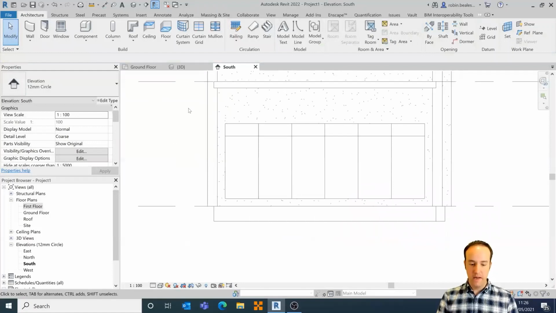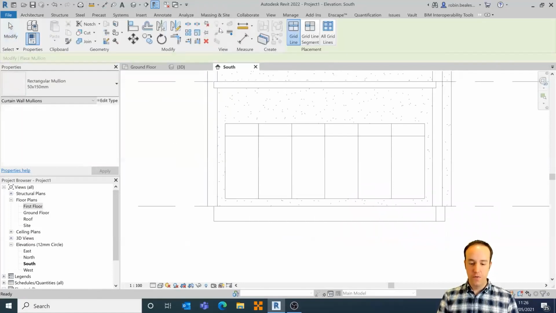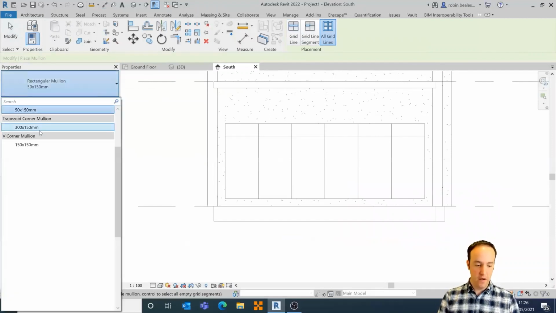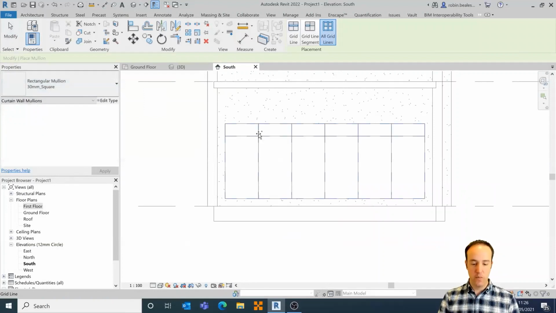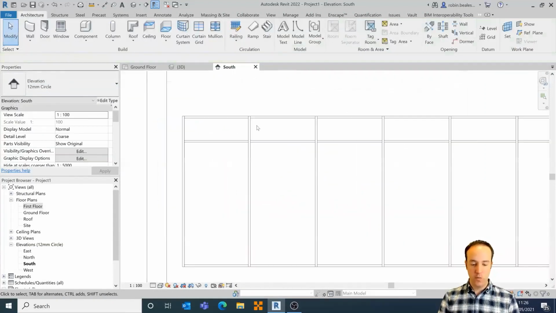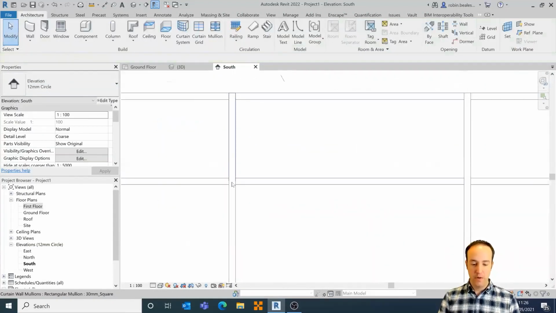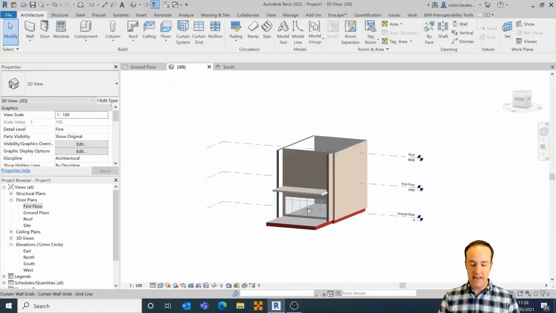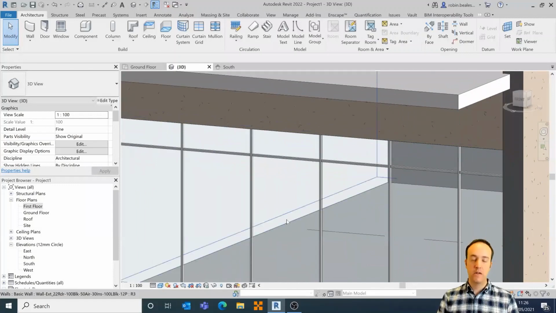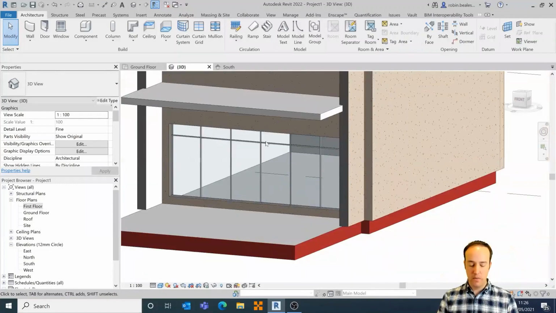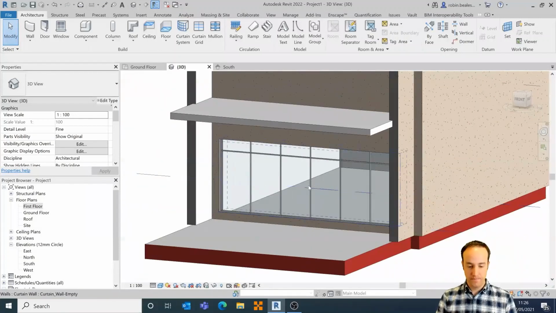From there, I'm going to go ahead and select mullion, choose all grid lines, and maybe choose that I want to add, I don't know, a 30mm square mullion against all grid lines on this window. You can see straight away that that adds detail and puts all of those objects in as 3D structure or mullions against my glass panels on my door, or sorry, not my door, my curtain wall there.